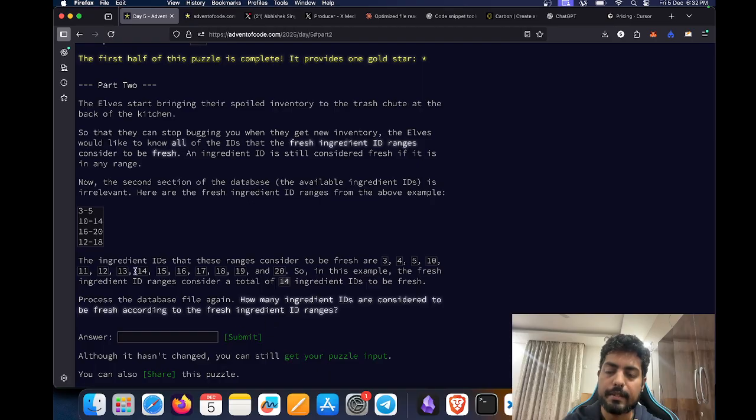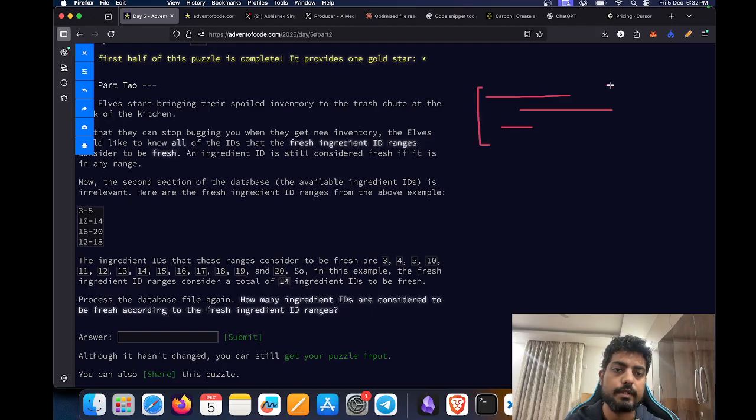So basically we just need to merge all these ranges, and once they are merged, we have a unique subset of ranges. For example, this is the first range, this is the second range, and let's say this is the third range. All of these ranges should be merged to create one big range that has all the numbers. So that will handle our unique part.